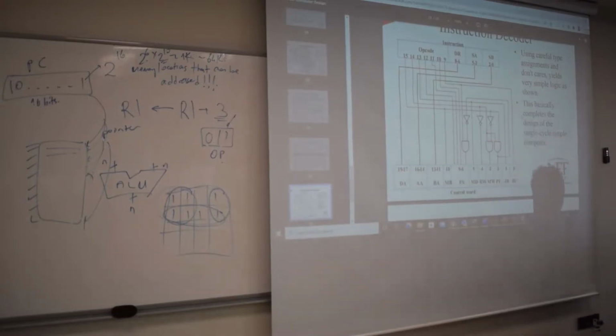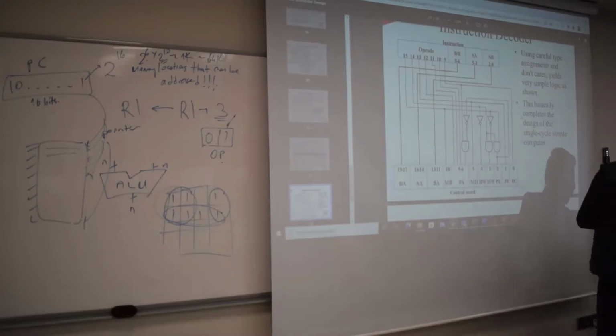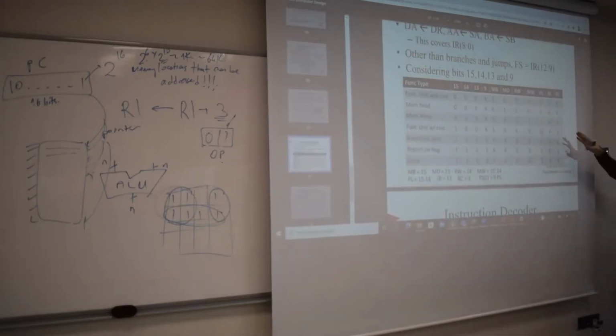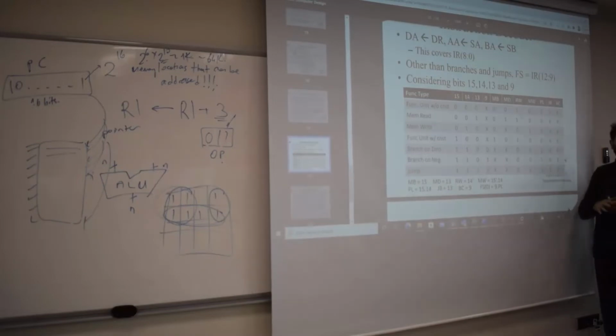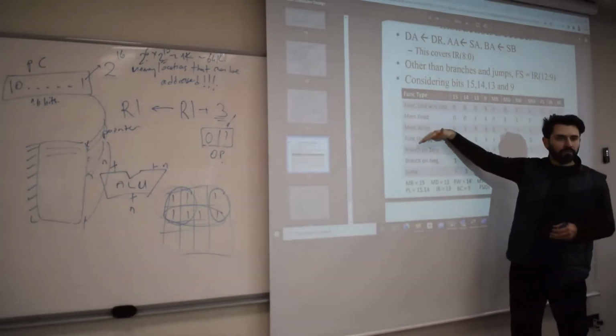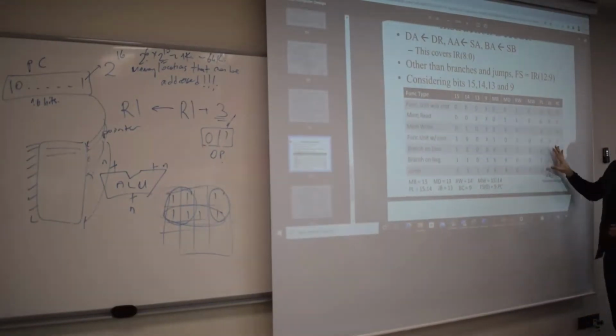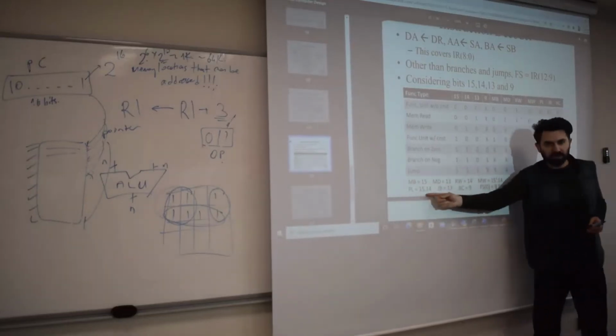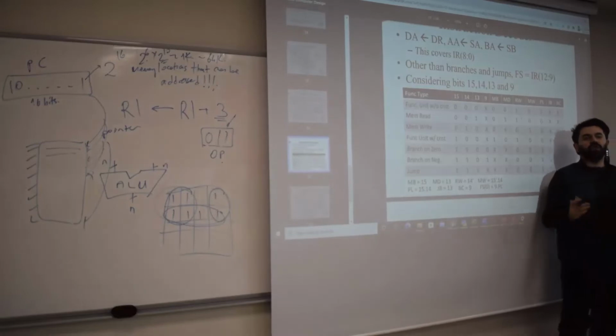I'm not saying that I just came up with this picture for you. I know it's not straightforward to see how we got here. You have to ponder a bit deeper about this table, okay? If you just go row by row and convince yourself that this table is right, then you will realize that these are the Boolean expressions, okay? So you don't need to draw Karnaugh maps.